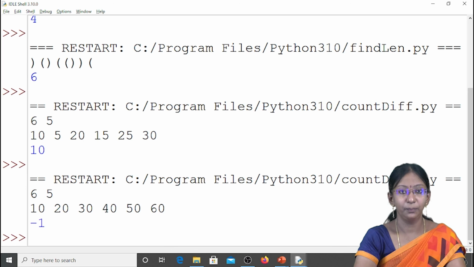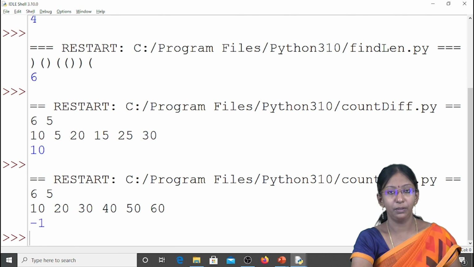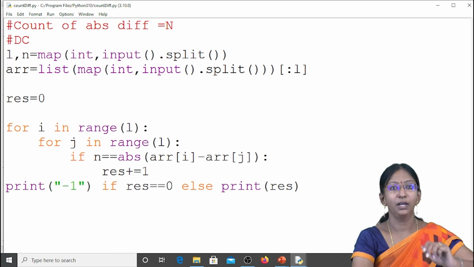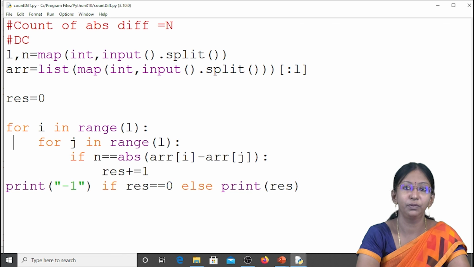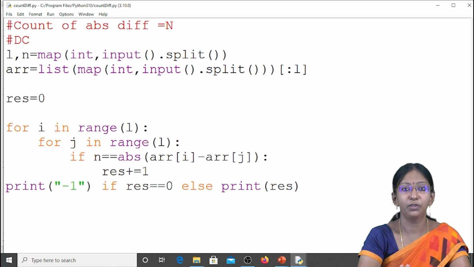So this is a simple program. Have a look at this program. You will be getting loads of questions, or variations of the questions, on using these lists. Here they have asked for the absolute difference.